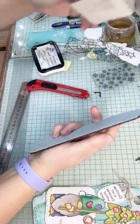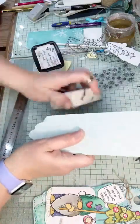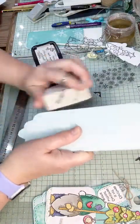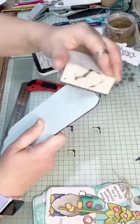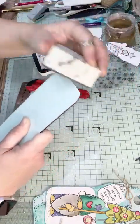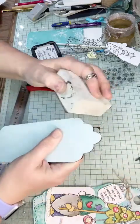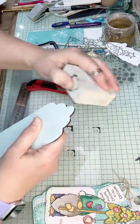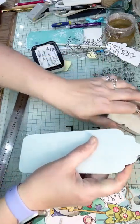To take off all my edges, I use a sanding block, and I literally just go down the side of the MDF very gently, and it takes off any bits of paper that I've got that are in the wrong place, too wide or not neat enough cuts, just so that I've got this nice rounded finished part.